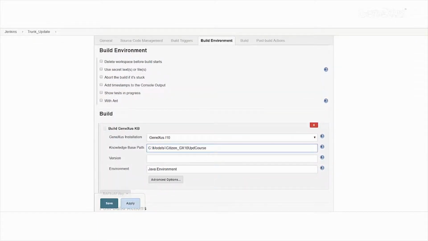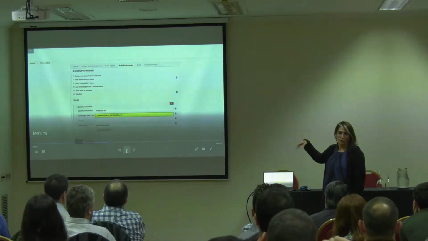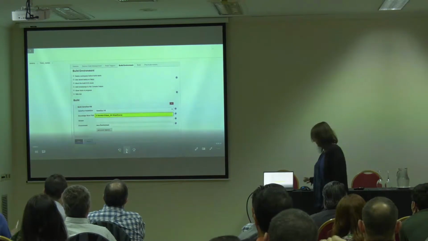So here we're going to use GeneXus and the folder where the KB is. Please note that the Jenkins installation is on the same computer as the one we have GeneXus on. And I want to add this because you see S colon, but it needn't be like that.